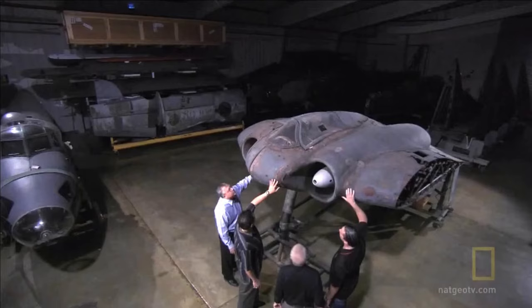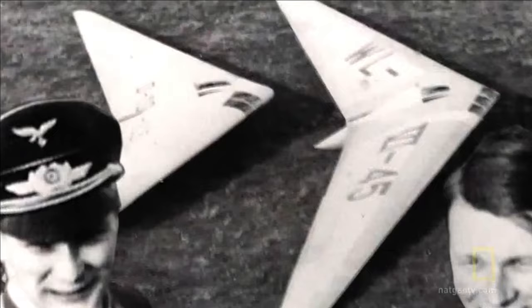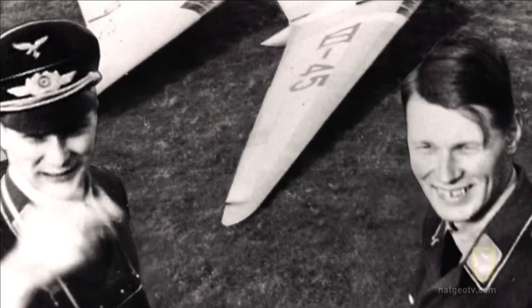After the Battle of Britain, Göring came out and said we need to find new flying machines — what we had was ineffective. But it wasn't the aircraft that were ineffective. They had some good flying machines. It was the radar that destroyed them. Most of what is known about the 229 was gathered by David Myra during his meetings with the plane's designers, Walter and Reimar Horten, before they died in the 1990s.